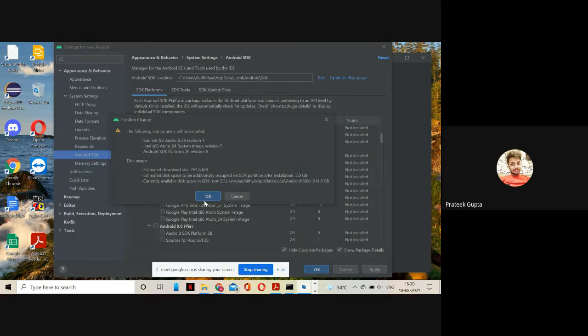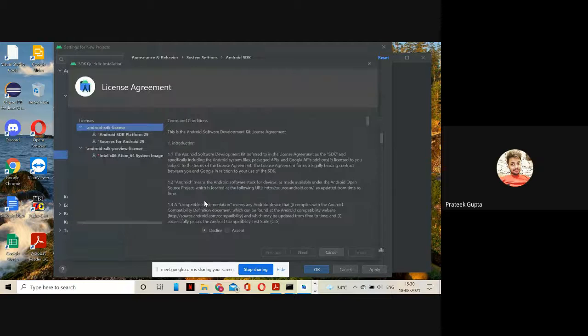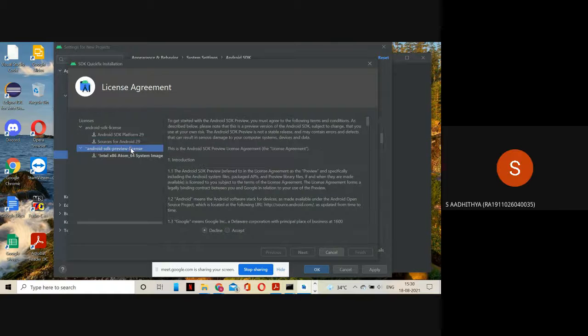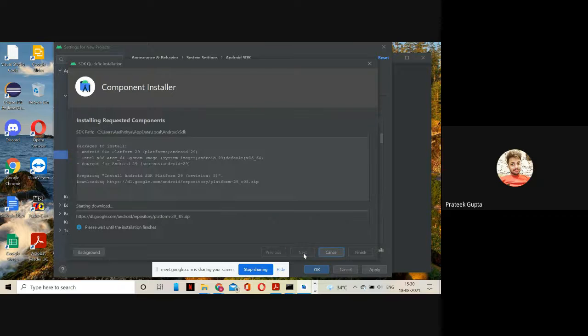Okay, so once this is installed, go to the same awesome project. The awesome project is the root directory now, and you have to run this command, npx react-native run-android, and you are good to go. Your app will install on your mobile phone. Go on the left side also. Yeah, accept all this. Once you finish downloading this, just rerun the command npx react-native run-android. It will install the app on your mobile phone.